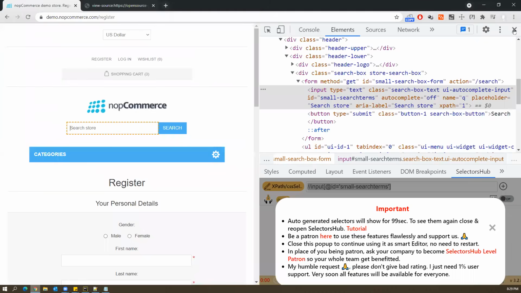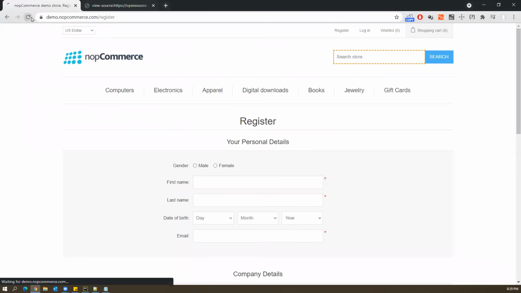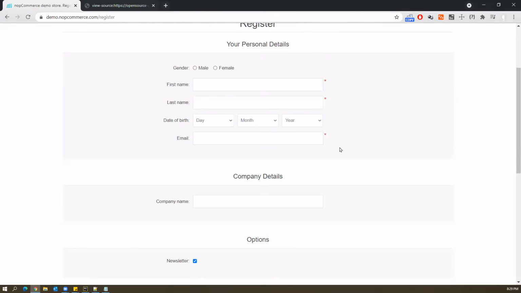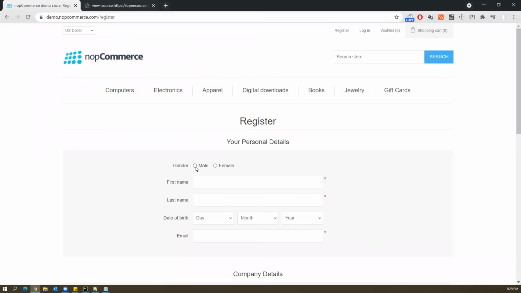If I look at this page, here I have a few elements, and you can see the gender element, male and female. These two are radio buttons. By default, when I launch my application, none of them are selected, male and female, right? So let us capture the status of these two elements, whether selected or not. For that, first we need to capture these two radio buttons.